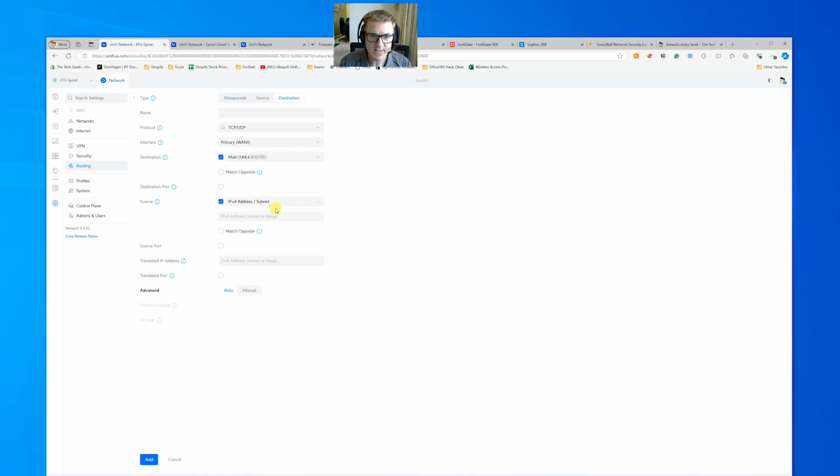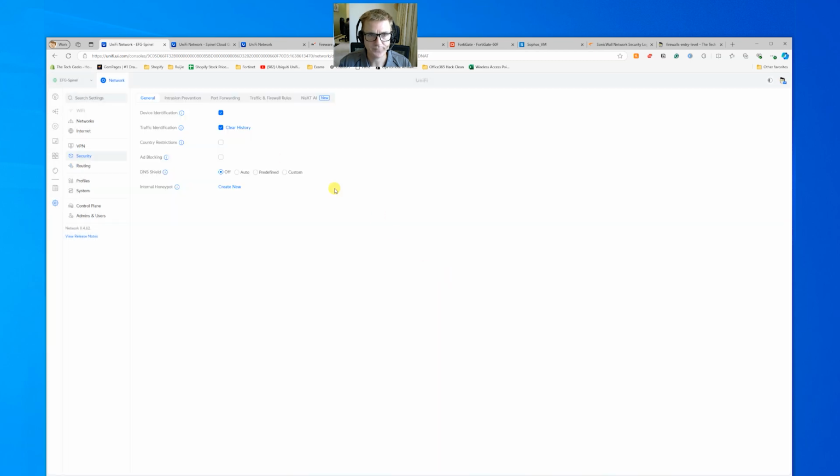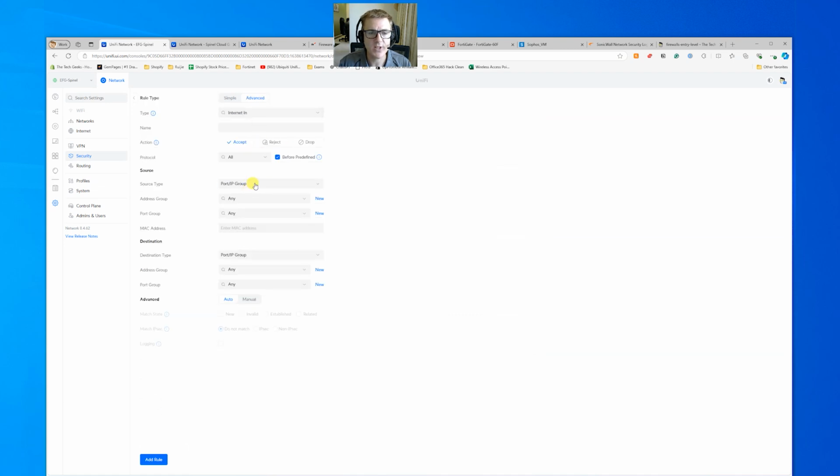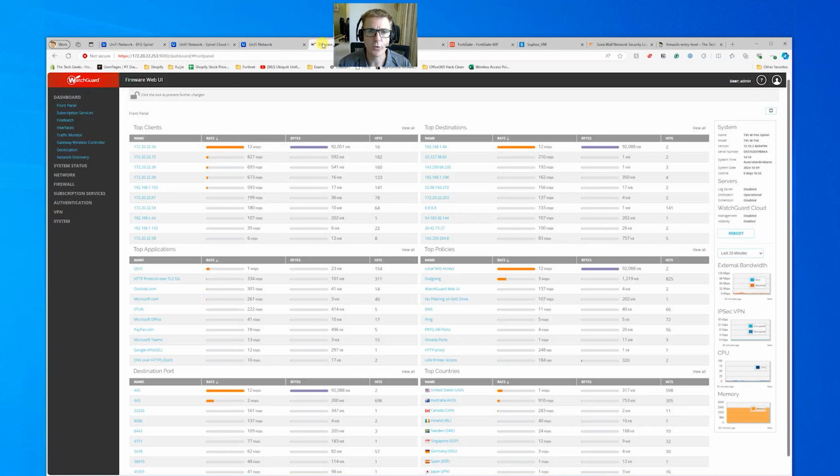Now, interestingly enough, in source, you can use it, but that's not what we wanted. I actually want it from the destination. I would have really liked to be able to use that in there. It's also the same as what we did in firewall groups, where we can reuse entries. And I think we do have some limitation of what we can do here, but I would have really liked to have been able to use multiple groupings together.